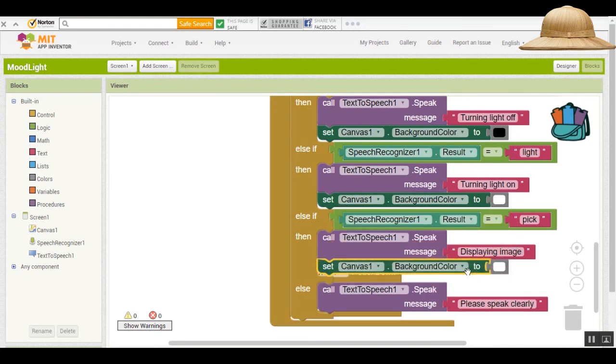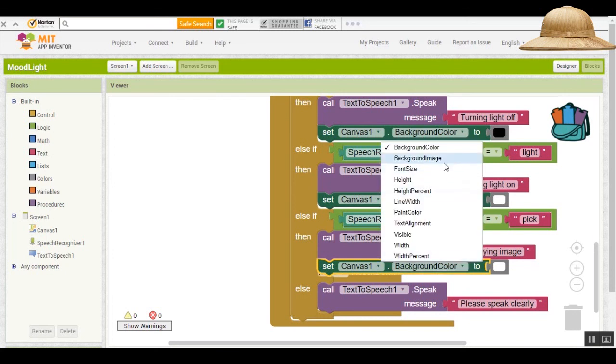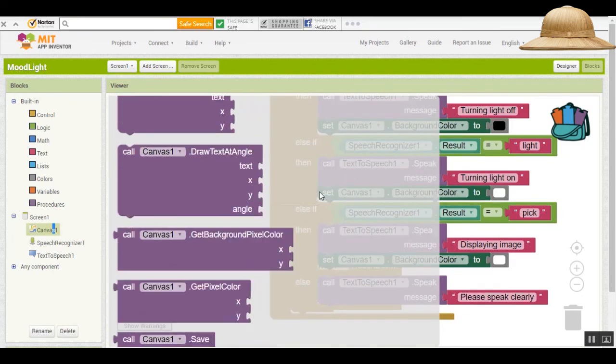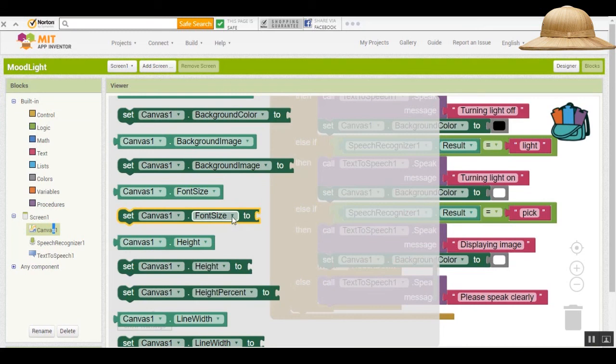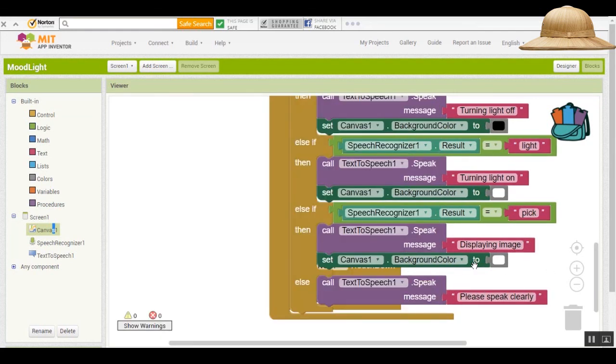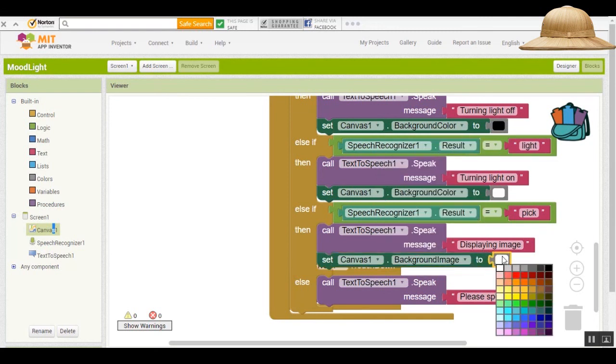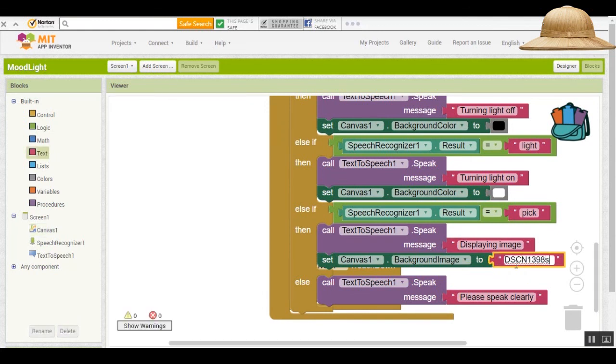Now notice, if you come over here to the canvas one, they've preset a lot of these, but if it has a pull-down menu, you can usually change it to the one that you want without having to come back over here and picking it from the main menu. So we're just going to change it here and say background image to, oh wait, that doesn't give us the option, so let's get rid of that, drag that down here to the trash, and we need to have a text file. Let's bring that over here. And what was the name of that file? It would have probably been better if you'd given it a simple name like picture or photo or something. Okay.